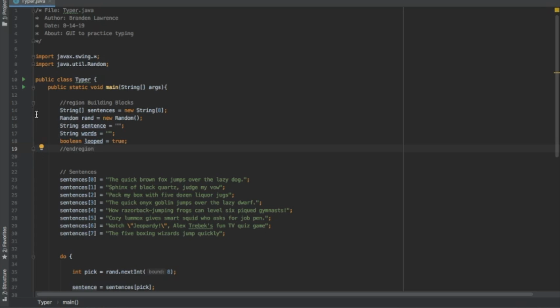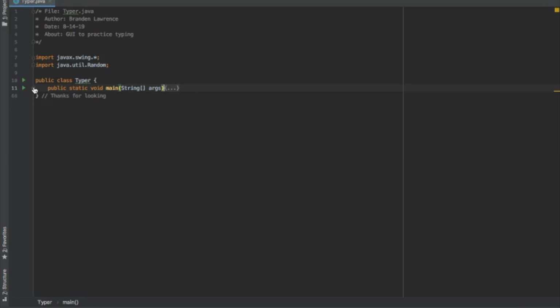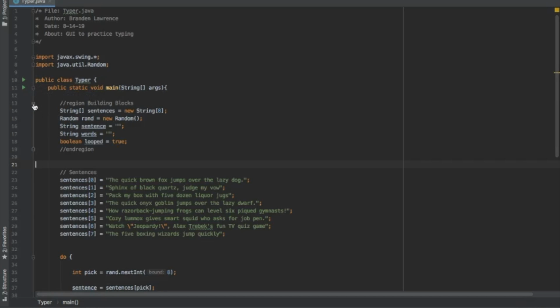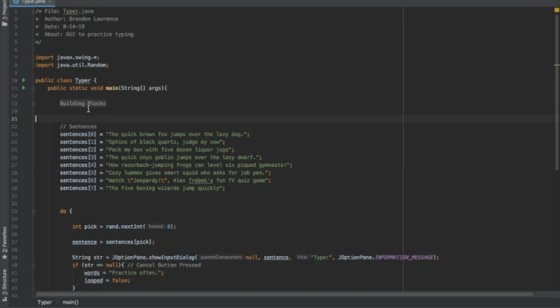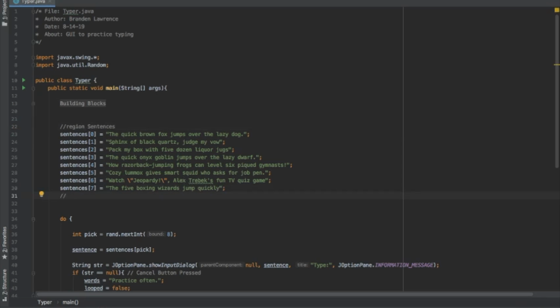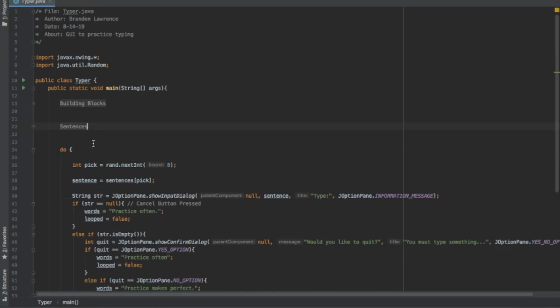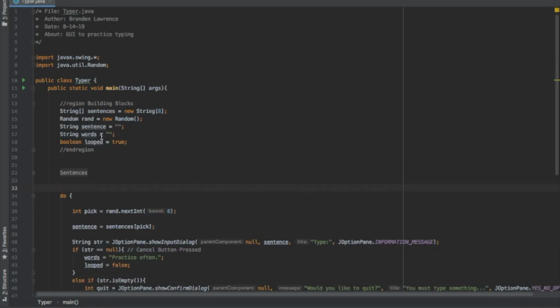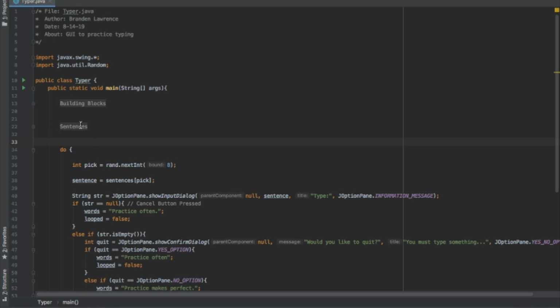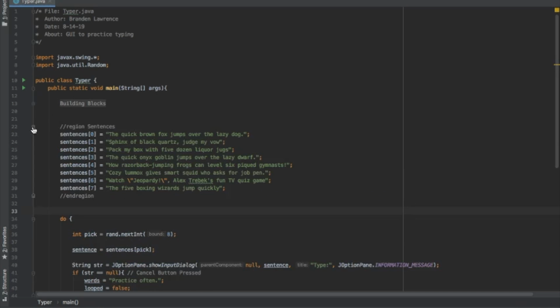When you do that, these little buddies pop up. And it allows you to shrink it down just like the bigger ones. Bigger ones will shrink like that. But when you do a region, it just shrinks to whatever you called that region. For instance, this is sentences. I like sentences. So, I'll do region, I'll leave that as sentences, and endregion. And now I can collapse it and it just says sentences. So I know up here are my building blocks. I need to add a new variable, come up to my building blocks, chop it in, close it down. My sentences are here. And I can just see them.